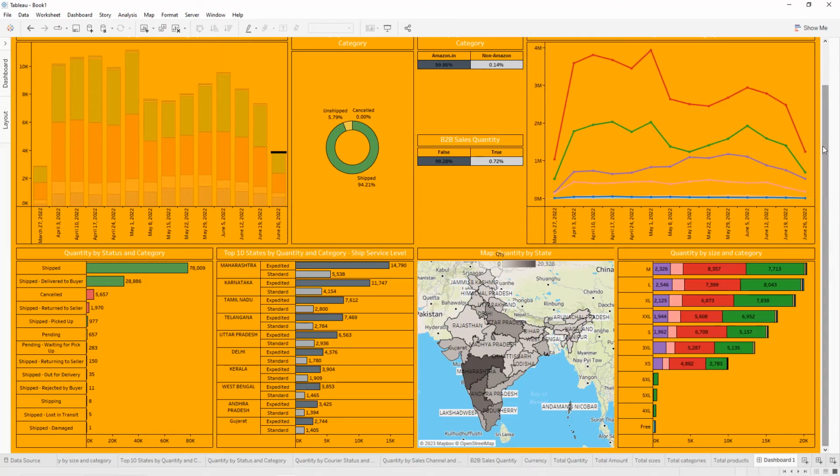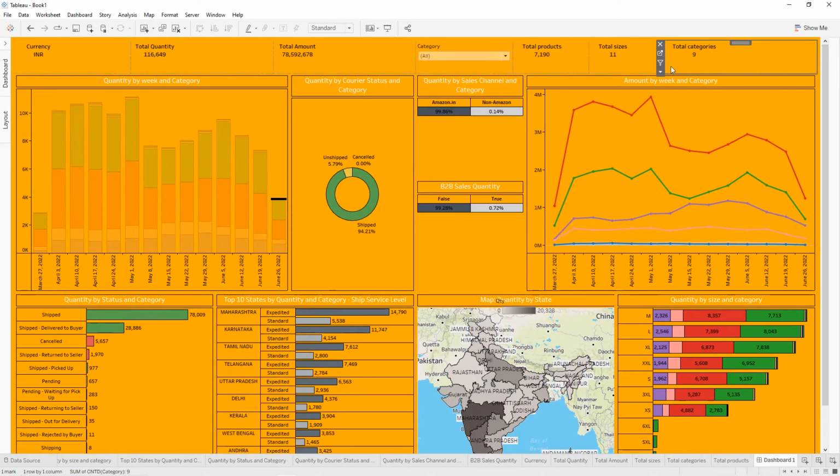Okay, that's great. Put total categories like that, same thing for total sizes, and we have total products. Same thing for this one in here, and we put category in the middle.